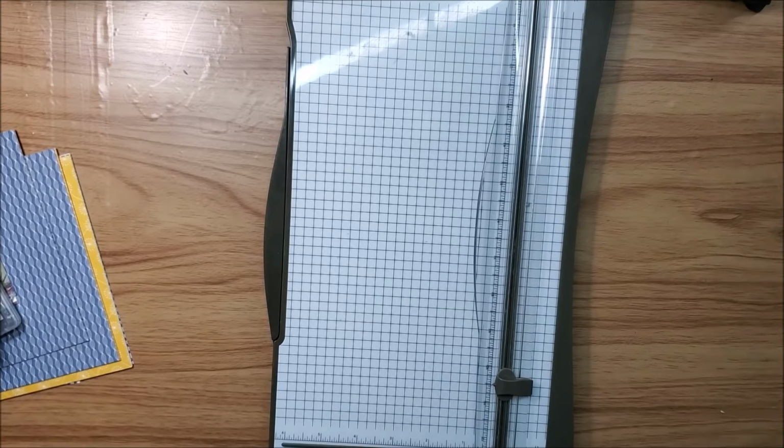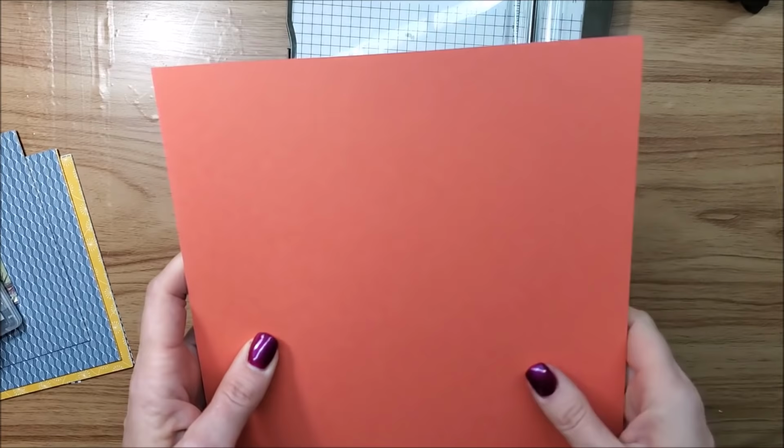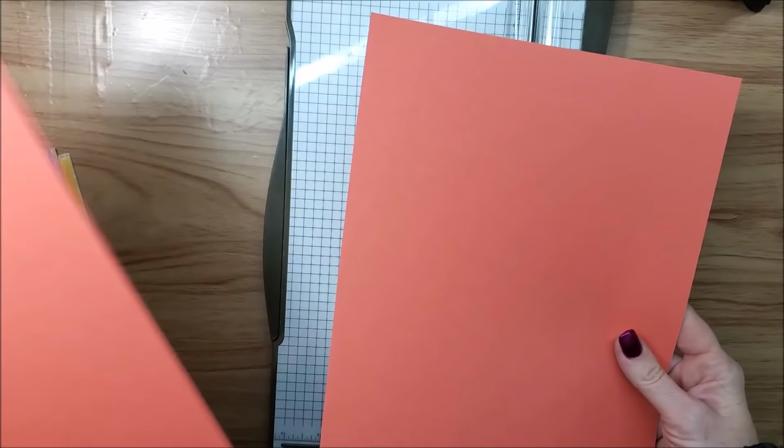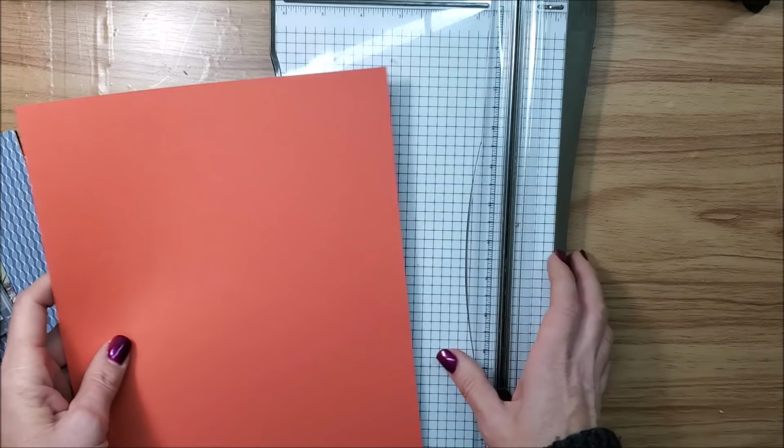So to make this album, you are going to need 8 pieces of cardstock. Now, I need to say, this is not my original idea. This is from Rosa Kelly Scrapbooking, and I found her tutorial for this over the holidays, and I made a couple for Christmas gifts. I don't have them to show you because I've already given them away, but I am hooked on making these. Just love it.